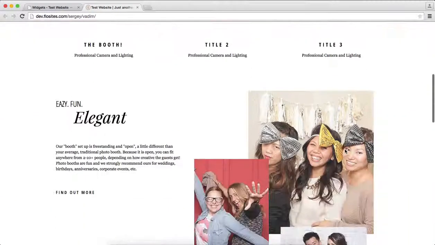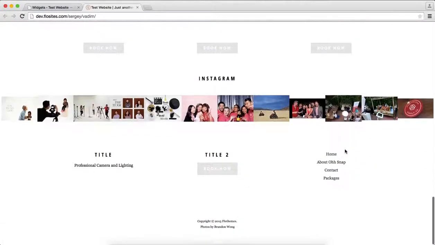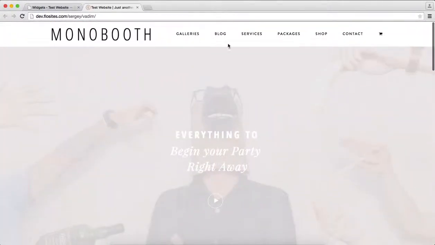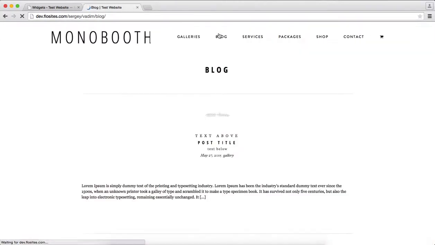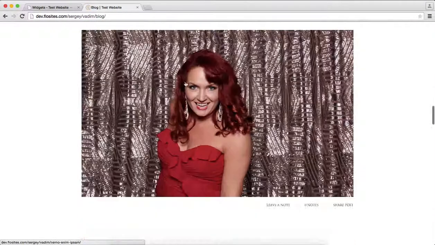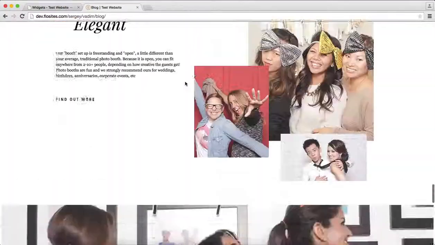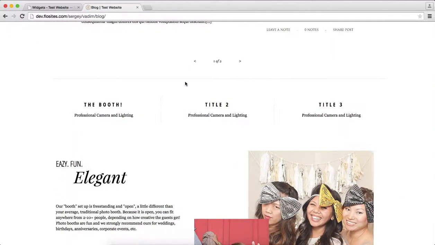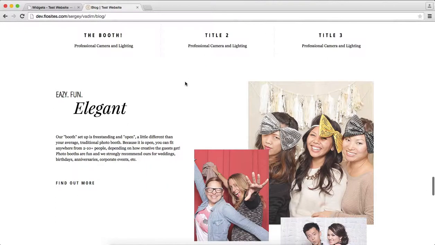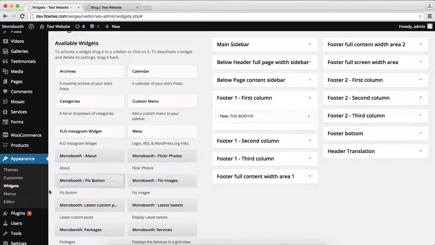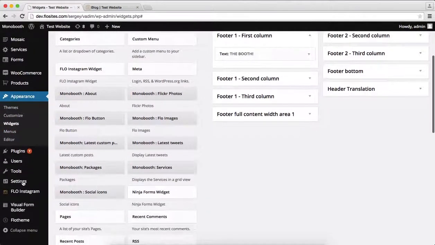Another important feature that you need to know about is the following widget area. So let's say if we go over to our blog page and we scroll down to the bottom, you'll see here that we have all of these widgets essentially enabled and displayed within our blog page. Now, if you do not want to have these widgets display on specific pages or display only on specific pages, what you'll need to do is install a plugin.